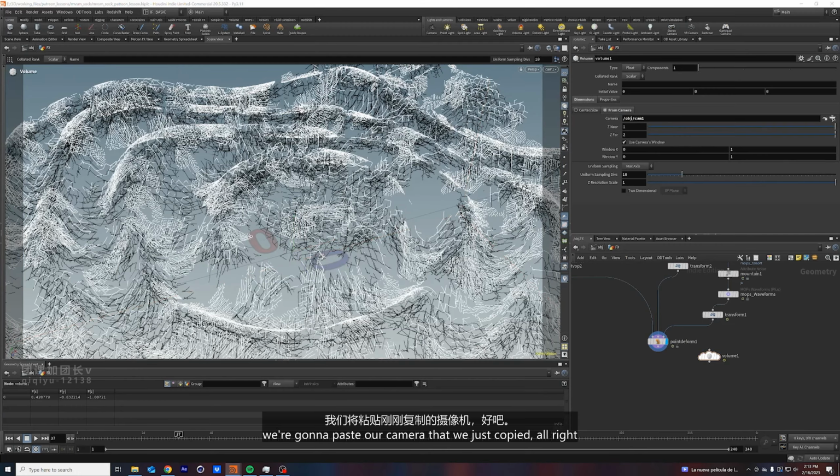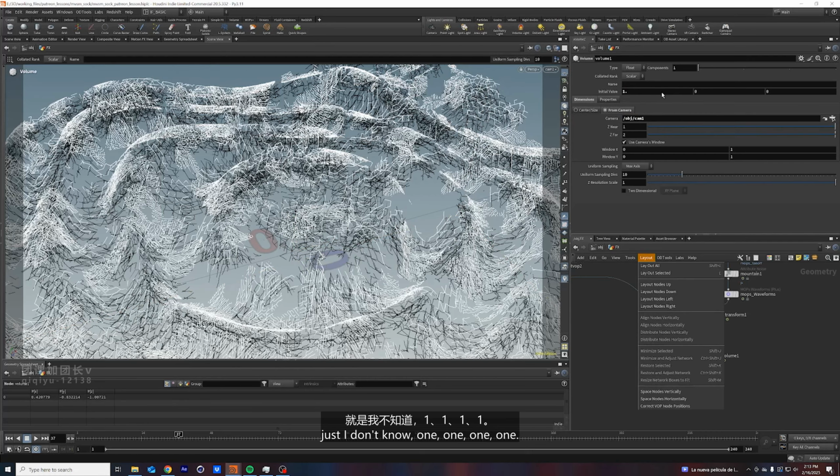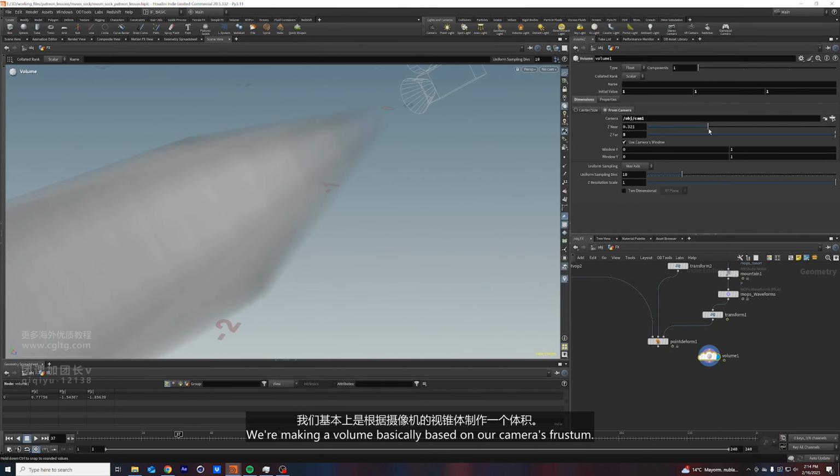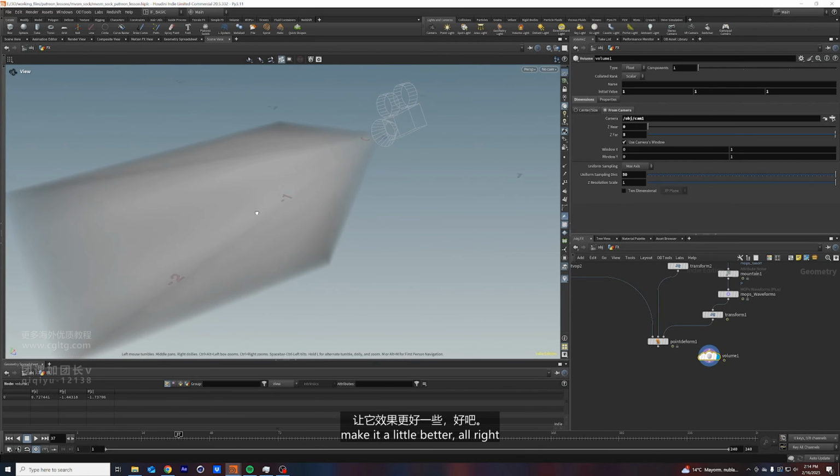And then I want to set this initial value to be like 1, 1, 1, 1. Then let's change the Z. Let's come out of here so we can actually see what we're doing. We're making a volume, basically, based on our camera's frustum. So bring this near to be 0. The far can be 5. We can increase the sampling divisions, something like that, to make it a little better.